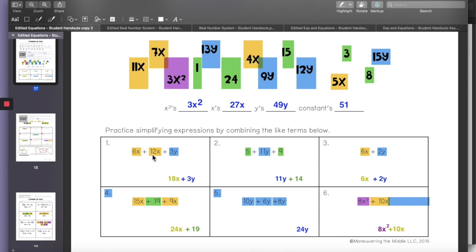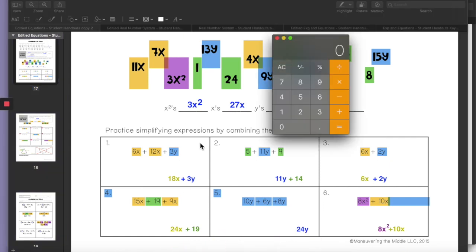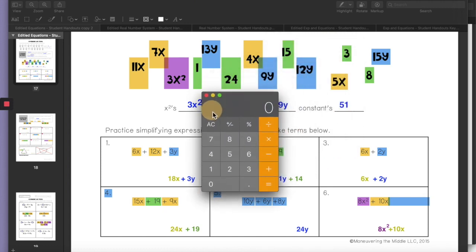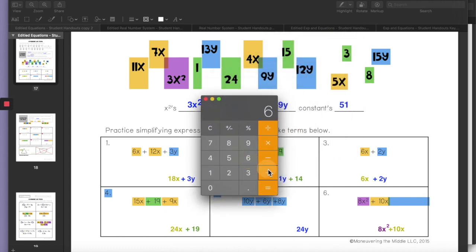So if I want to combine the ones that are alike, because they have the same variable with no exponent, of course, I can just take the coefficients. So for this one, it's 6 plus 12. And I'm going to have 18. So remember, your variables are the same. So you have 18 x's. There's nothing to be combined with 3y, so it just stays the same. There are no other y's in this problem. It's going to be positive 3y, or 18x plus 3y.